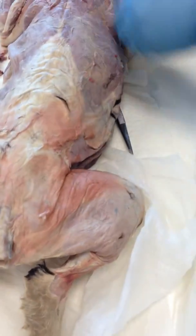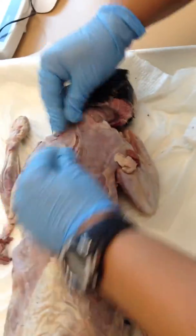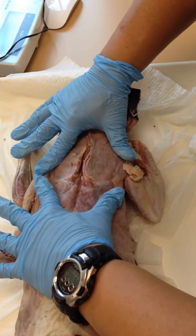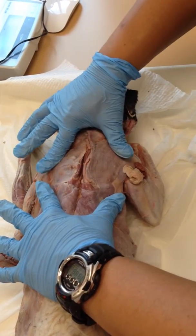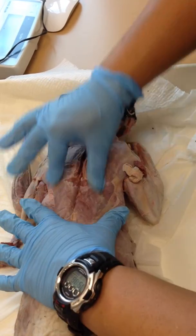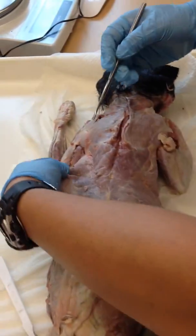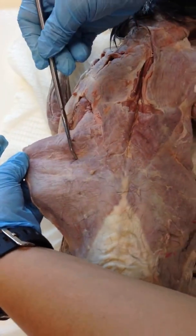The trapezius. There are 3 parts to the trapezius, but for our purposes, it's this diamond shape right here, just right there. And of course, the latissimus dorsi is right there.